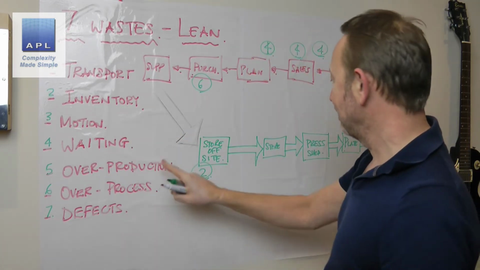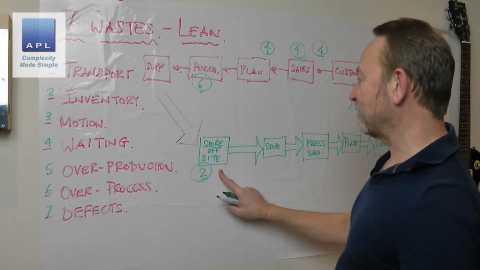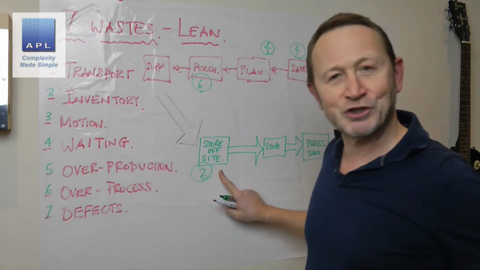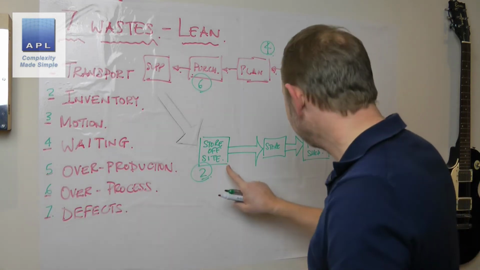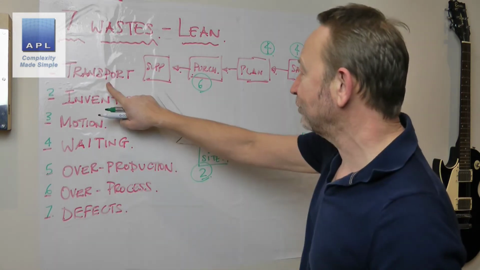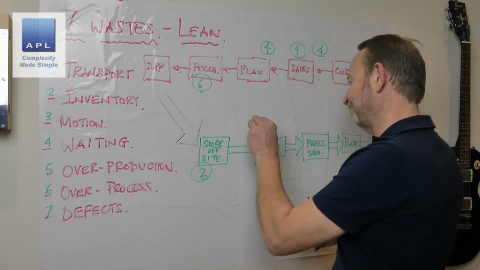Unnecessary inventory. Then we have to bus it from the offsite store, because everybody's got offsite storage these days, because you've all gone and bought stuff from China. So there's an offsite store, comes on a lorry. What have we got? Here we go.